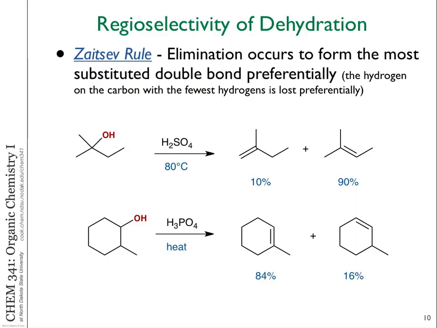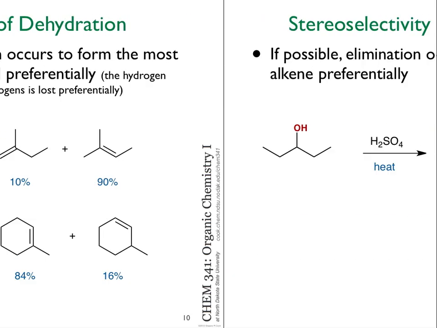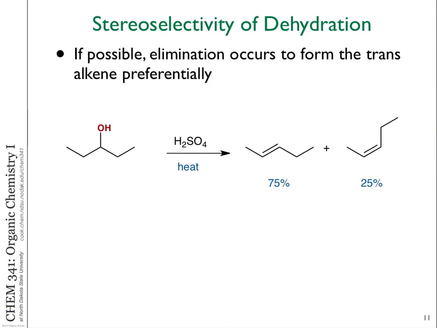And likewise, if you have a possibility of being able to form either a trans or a cis double bond, guess which one you form preferentially? The more stable trans double bond. Okay, trans double bonds are more stable because they are less sterically crowded. Let me draw the hydrogens in here so you can see cis and trans. So this is cis, this is trans. You get about a 3-to-1 mixture, just like you would if you were to equilibrate them. We talked about that previously for 2-butenes, right? You get about a 3-to-1 mixture favoring, again, the more stable trans double bond.